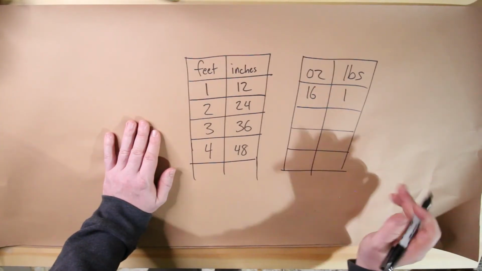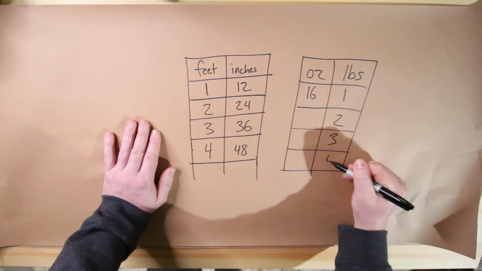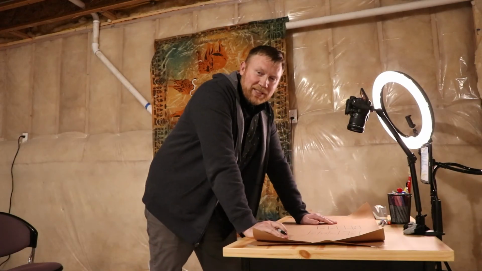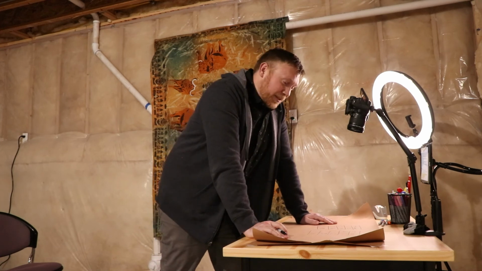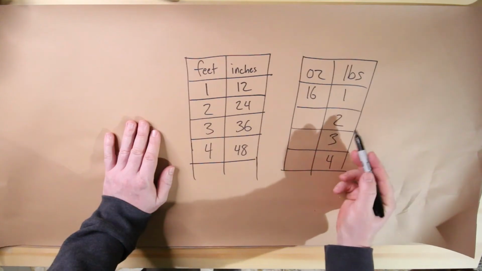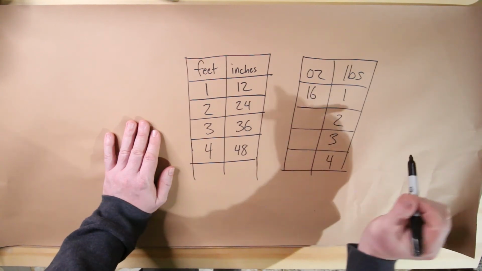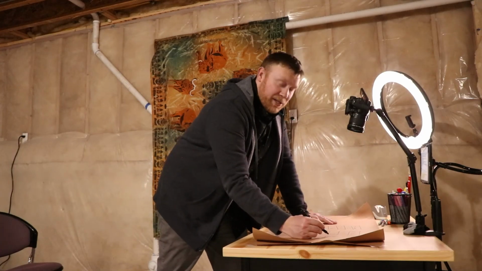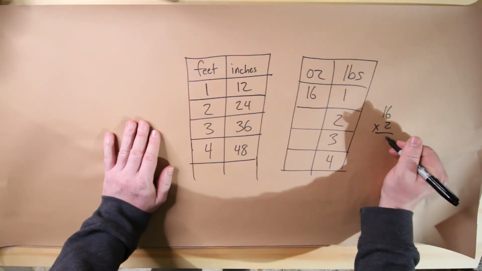If I'm just doing multiples of 1, I just know the next one's going to be 2, and 3, and 4. 16 might be a little difficult for them to understand, but that's pretty easy. You can teach them, instead of doing multiples, just say, okay, well, just multiply 16 times the number in the box. So if they've already learned multiplication at this point, you can just teach them how to do it this way.